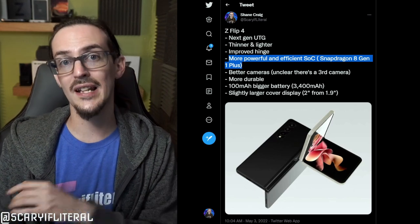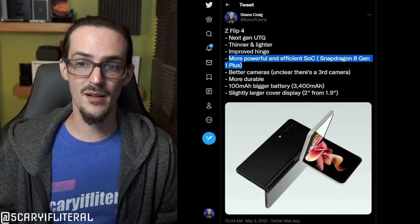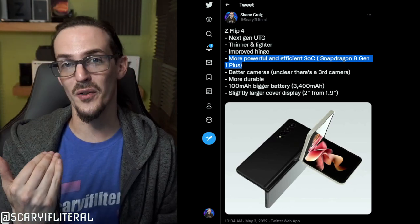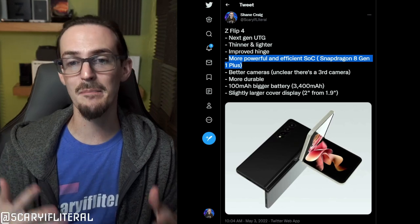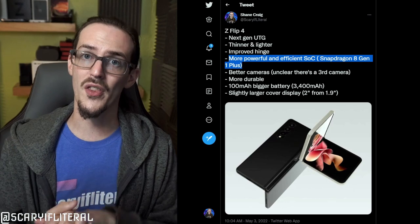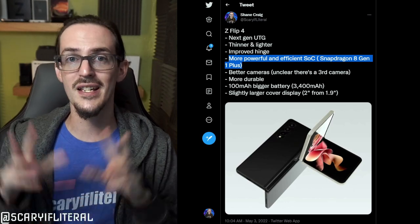Hopefully, with that additional power, this is something that could also be kind of pared down a little bit, reduce that overhead, reduce those clocks a little bit, and get better battery life, because it's something that the Flip 3 kind of struggled with. A lot of people say the battery on the Flip 3 is garbage.